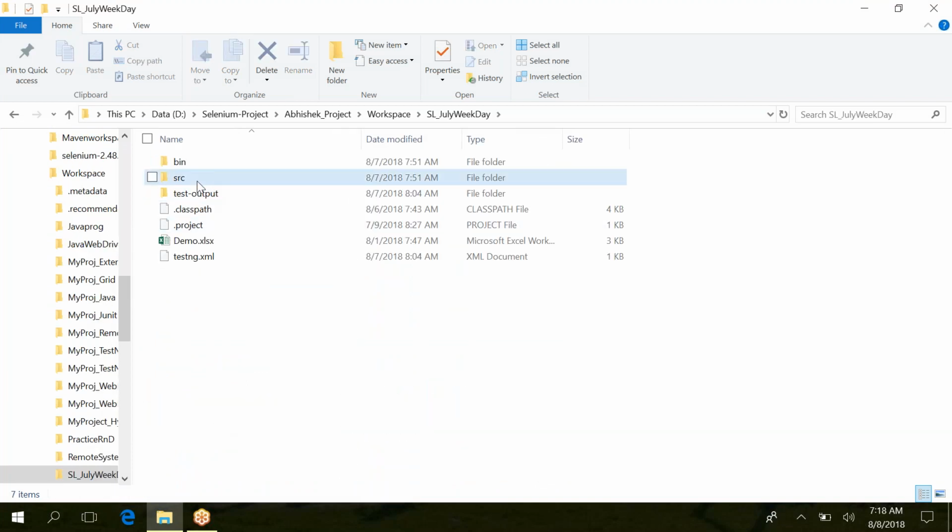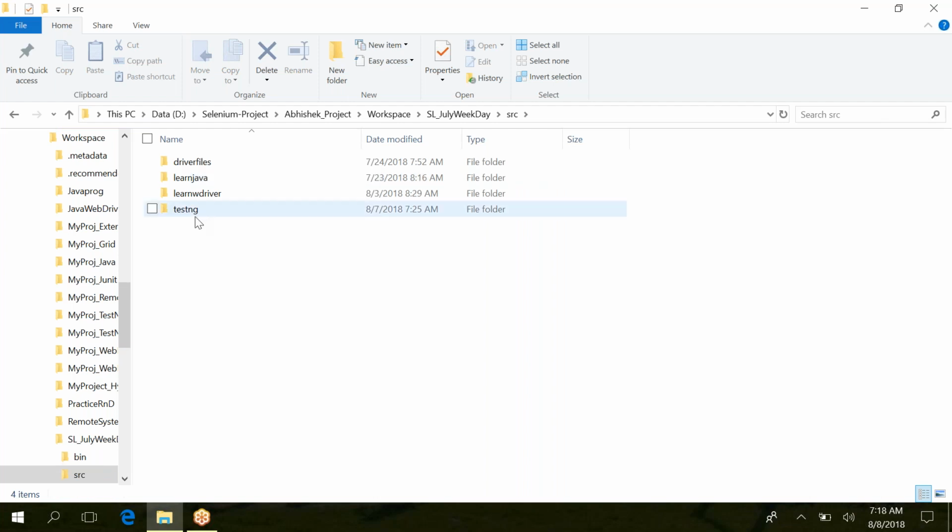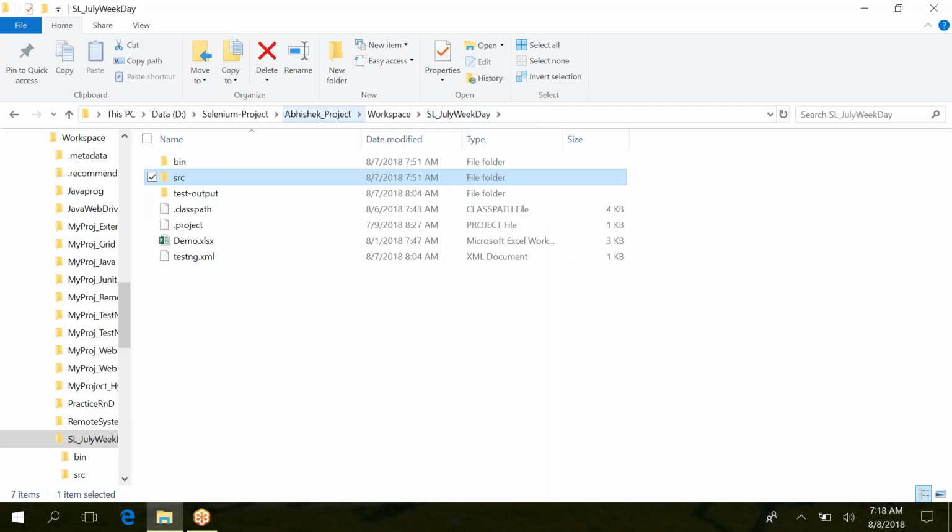In this project I have a source folder, and inside the source folder I have my different test cases, basically my .java files and all this stuff. Now I told you, for example, we took an example of a bank. We did ICICIbank.com and all, and we developed our project. Now the client needs to run it. How are you going to share it?